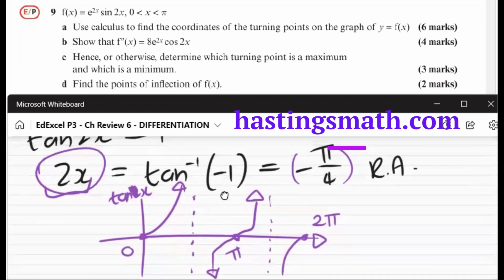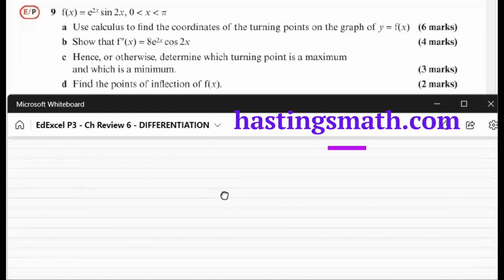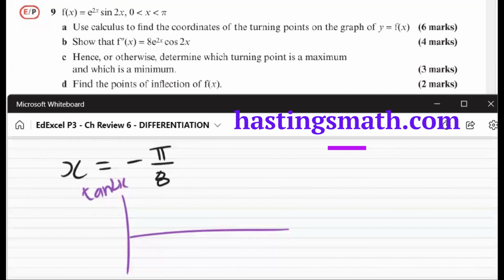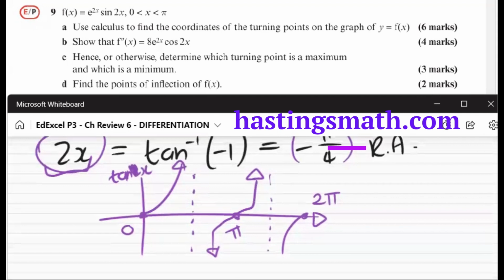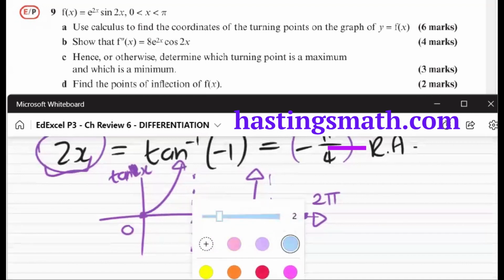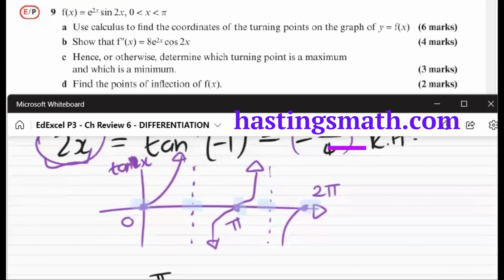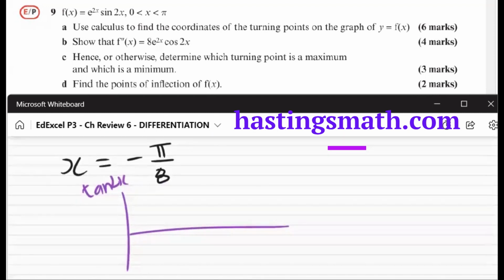If we divide our reference angle by 2, we end up with x is equal to negative pi over 8. Now this is using the 2x one. So when it's 2x that's been squished, so we had our tan, now we have tan 2x, and all those points on the graph have been squished by a factor of 2. So 2 pi, pi, 0, and all these middle ones will be halved. They'll all be halved.